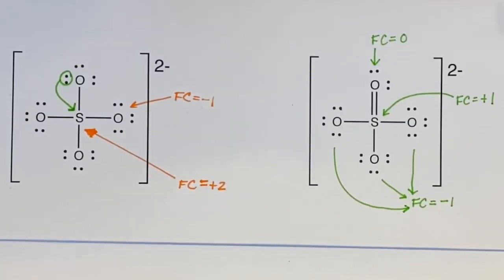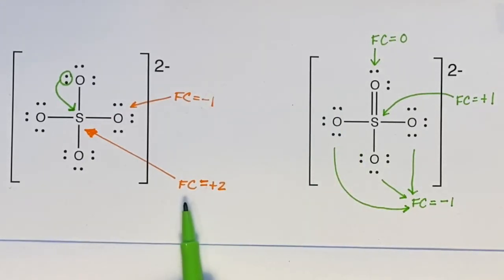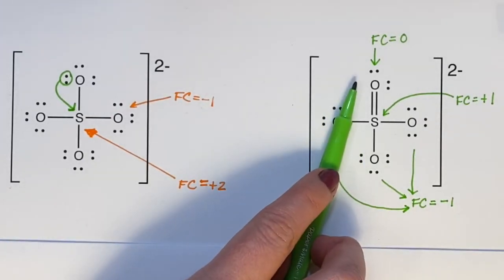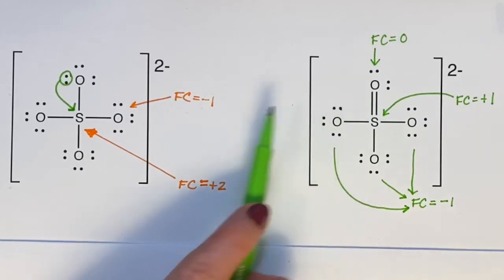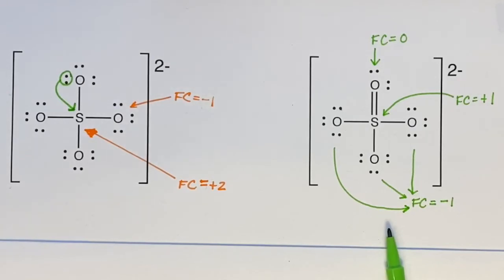So that as we look at all of the formal charges, we now see some differences. Here I have 3 oxygens with a formal charge of -1, whereas over here I had 4 oxygens with a formal charge of -1. Here my sulfur has a formal charge of +1, here it had a formal charge of +2. Here I have 1 oxygen that I'm able to get to a formal charge of 0, and that was not the case here. So overall, in this second structure, the formal charges that I have are better than what I had in the first structure.